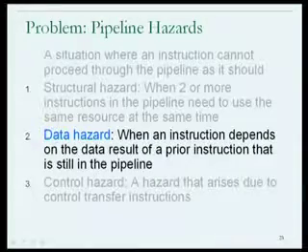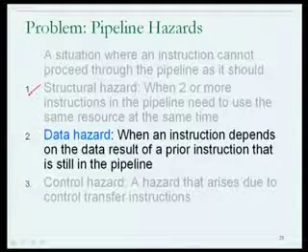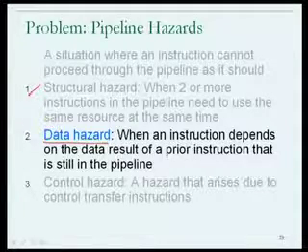Okay, now moving right along, now that we've seen what a structural hazard is, we've seen how a structural hazard could be handled. In fact, we saw two ways that a structural hazard could be handled, one using the pipeline analogy of pumping air through the pipeline, the other that of designing the pipeline so that structural hazards are defused by suitable design of the components, the resources of the pipeline. We'll move on to the next kind of pipeline hazard, which I had labeled as the data hazard, a situation where an instruction depends on the data result of a prior instruction that is still in the pipeline.